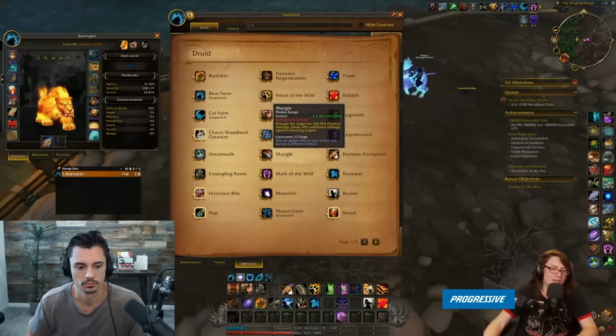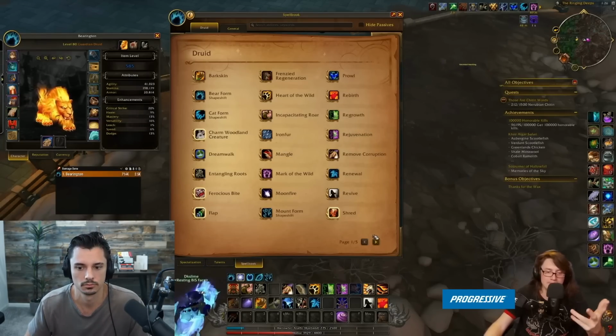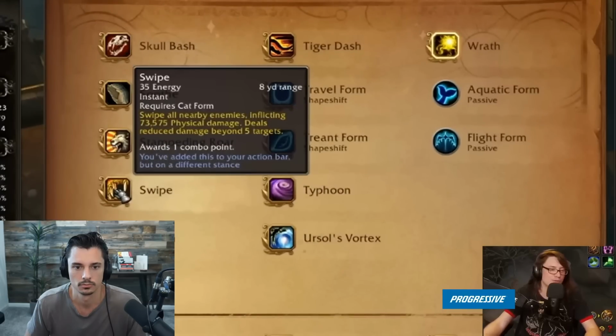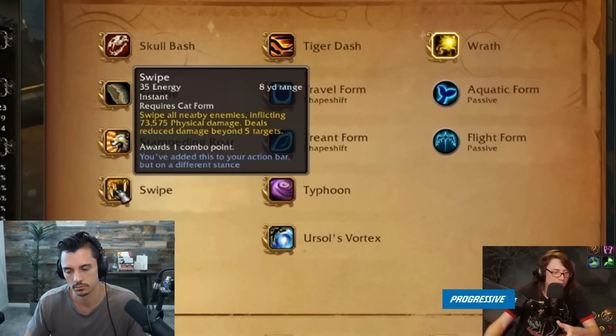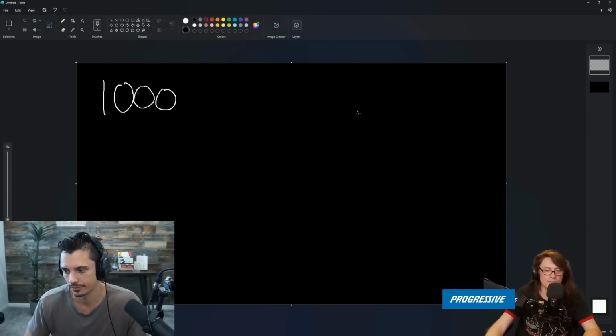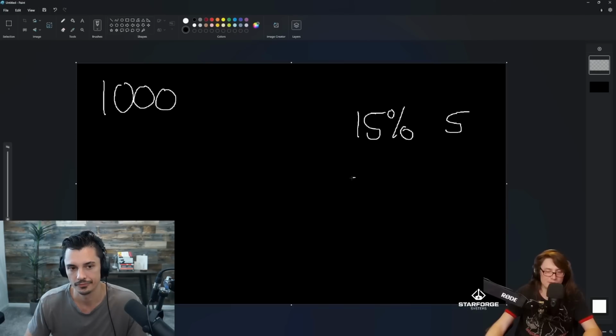That's all it is. And then let's say that this other spell, like Maul, something like that. We'll go grab some other spell like Thrash. That has a coefficient of maybe 18%. Another one has 15%. Let's say that your character can do a potential of 1,000 damage. And one of your spells has a 15% coefficient, and it hits 5 targets sort of a thing. And another one of your spells has a 50% coefficient, but it only hits 1 target. It's your big 1 damage spell.